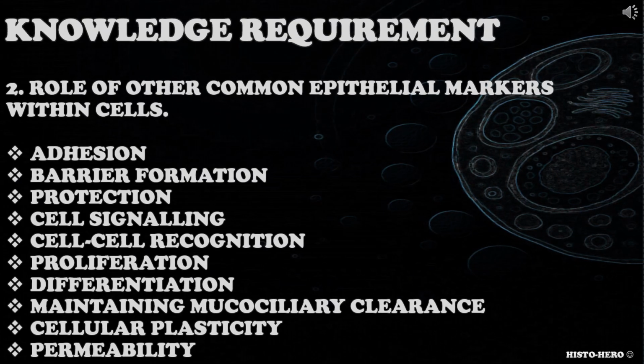The second knowledge requirement is for you to know the role of other common epithelial markers within cells. What are common epithelial markers within cells? What is the role of epithelial markers within cells? Consider adhesion, barrier formation and protection, cell signaling, cell-to-cell recognition, proliferation, regulation of differentiation, maintenance of mucociliary clearance, cellular plasticity, regulation of permeability of the paracellular space.